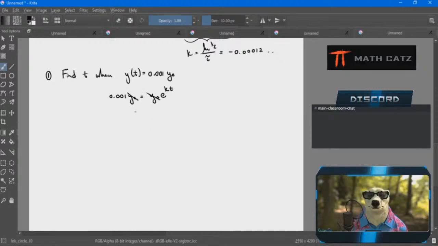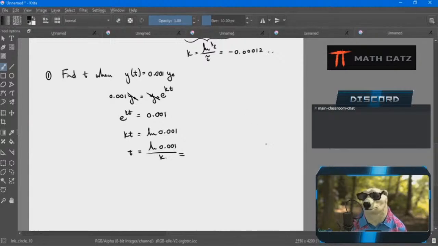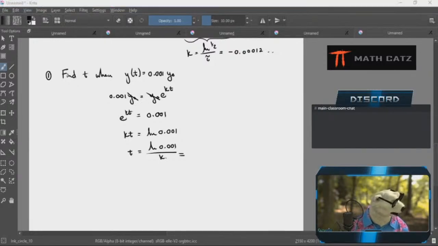And again, I see I don't need the initial amount. e to the kt is 0.001. We see these things repeat themselves over and over in the kinds of calculations I have. Natural log 0.001. I'm looking for t, so I divide both sides by k, and I have k if I need it. Put it in your memory, do whatever you need to do. I will try and use the most accurate k I can.